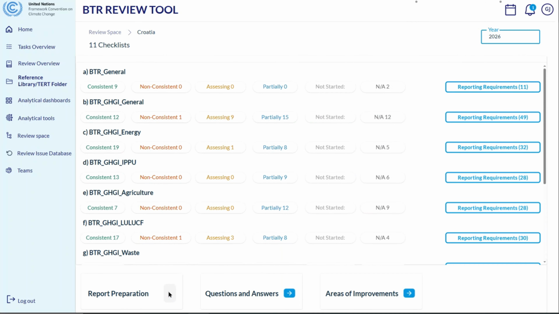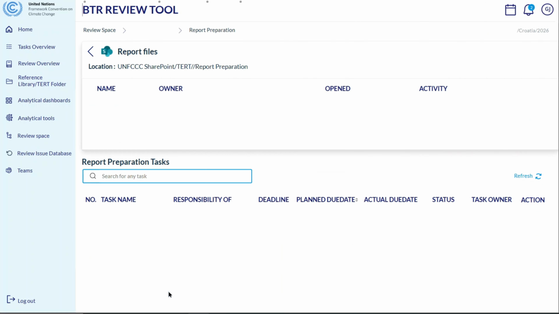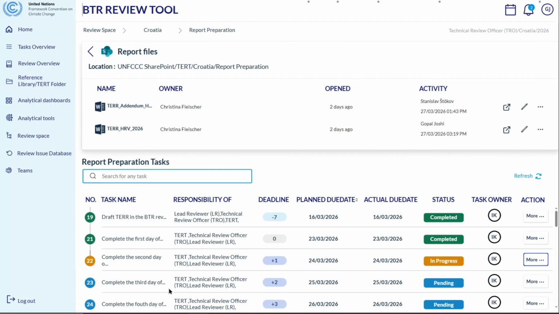On this page, you'll see the tier templates. These include the main report and addendum. The report section gives you an overview of the report's name, who owns the report, when it was last accessed, and an activity log that shows what action users have taken to collaborate on the report.